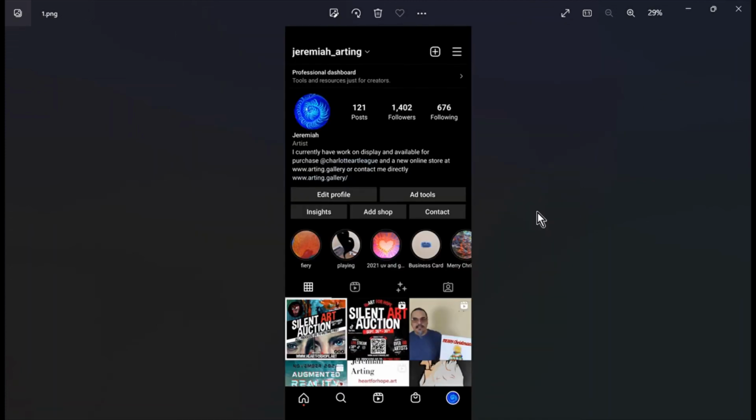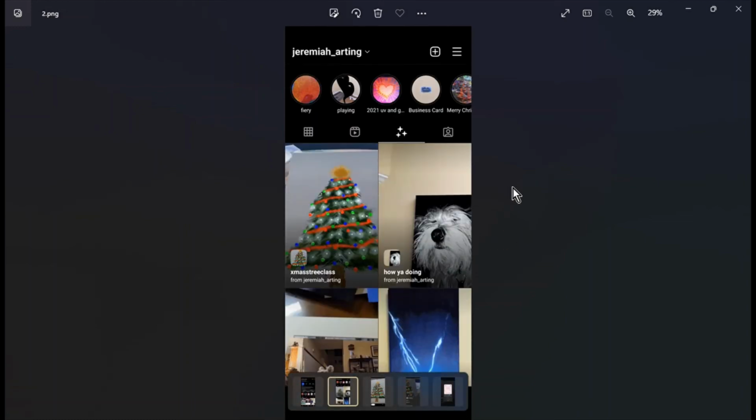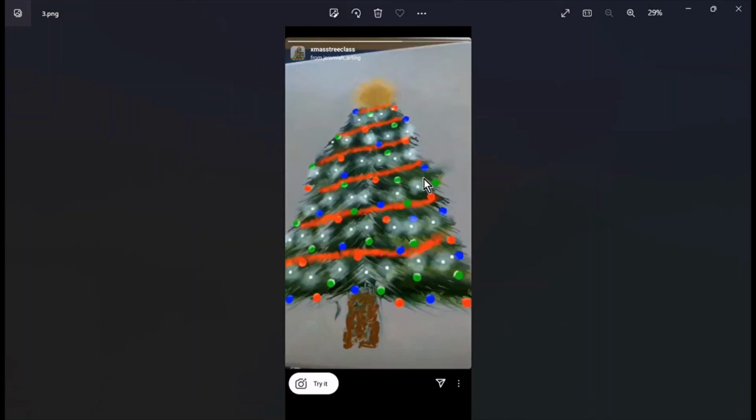All right, so there's a second way to create QR codes from your Instagram app. So this is my Instagram app and my bio page. This is a new tab that you'll see once your effect has been published, 3 little stars. And if we click that, we can see my effects, my published effects. And so this is the one that we've published. I'm going to click on that.